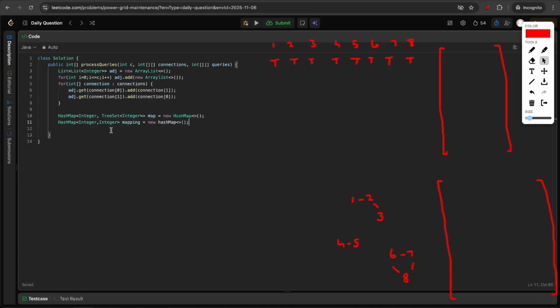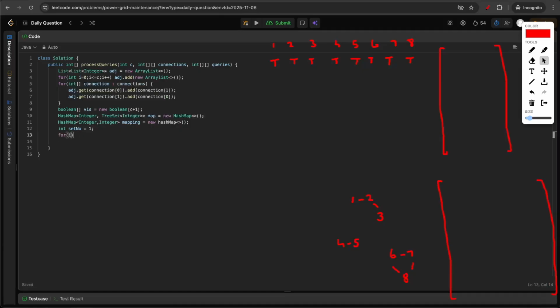So this hash map is used to map the current node to the tree set in which it is present. And initially, let's start set number equal to 1 and let's perform a DFS. Also, to perform the DFS, we need to have a visited array. So boolean visited, size will be c+1. So initially, all are not visited.